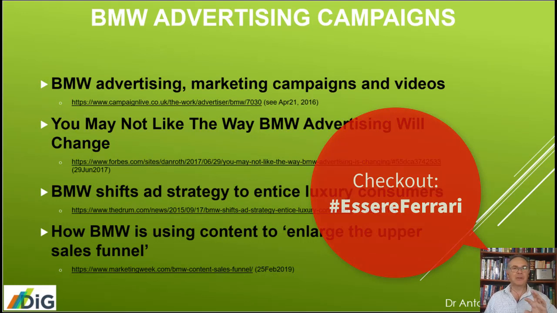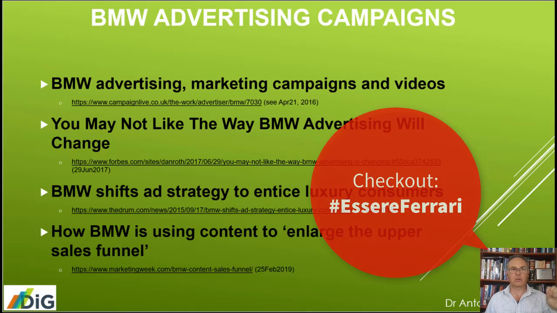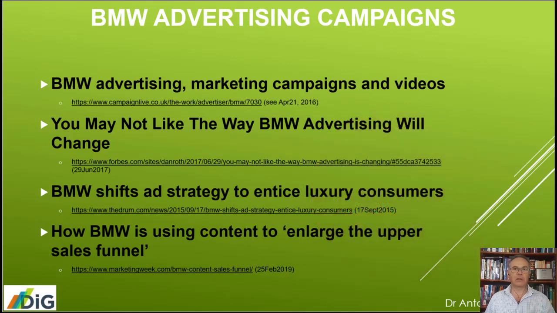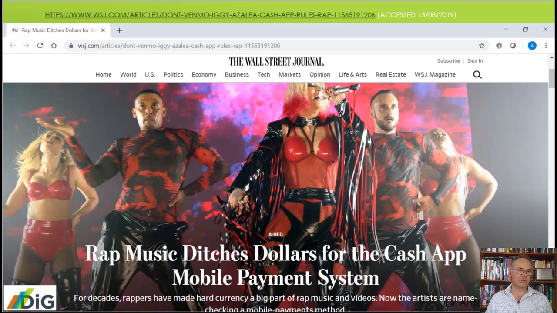We've talked about BMW and Ferrari being strong advocates. Ferrari in particular has very strong communities and strong advocates — not only the drivers and the people who buy them, but people who go to the Formula One races, those who buy the T-shirts. There's a strong community who like to be associated with the brand and the feeling. Wouldn't it be beautiful to have rock stars out there promoting your product? We've had this case — this report in the Wall Street Journal — where rap music and rock stars ditch dollars for the Cash App mobile payment system.